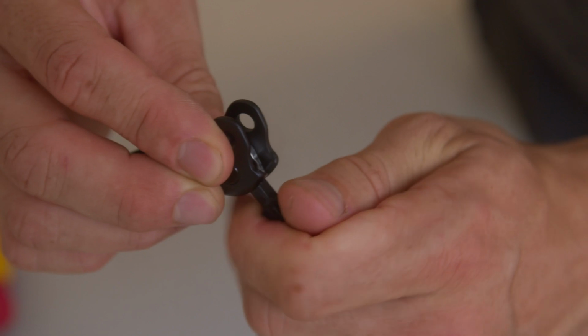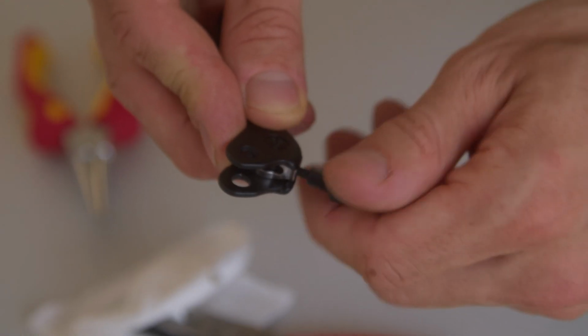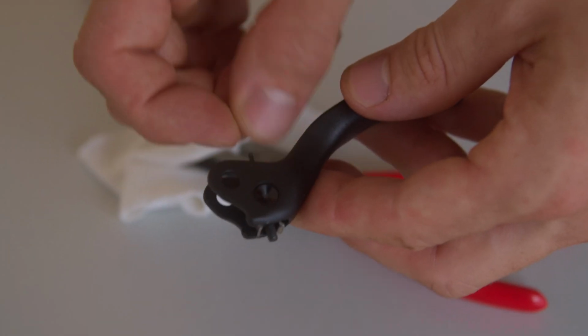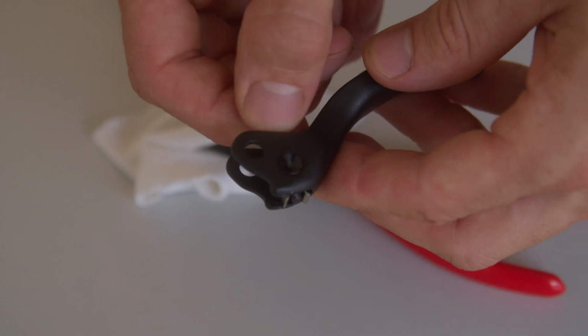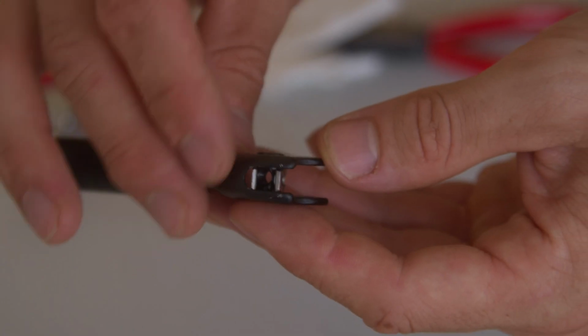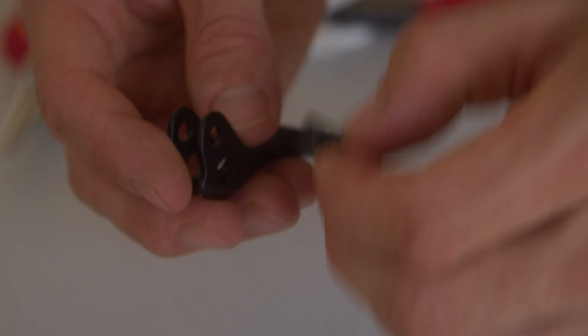Completely unscrew the adjustment nut from the threaded rod. After the initial loosening, this can also be done by hand without the second pair of pliers. Then, fully unscrew the threaded rod from the cross nut bolt and set it aside. Remove the cross nut bolt and the flat spring and set them aside.